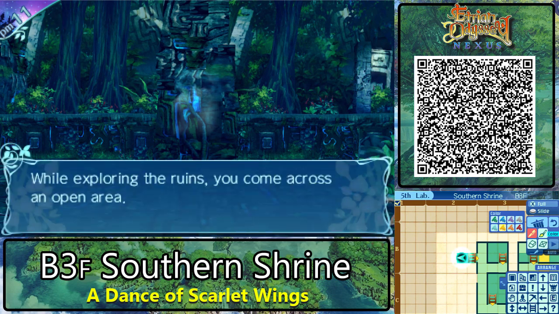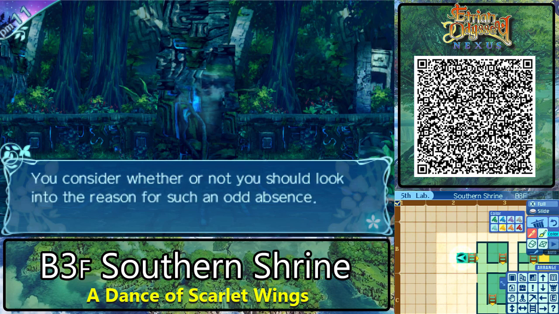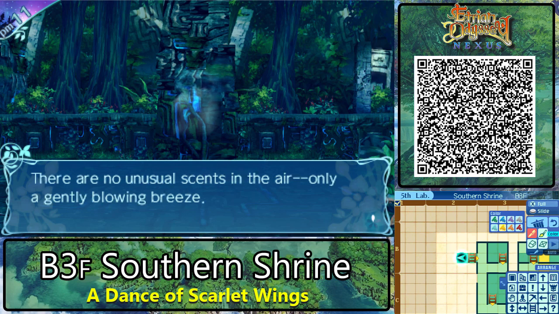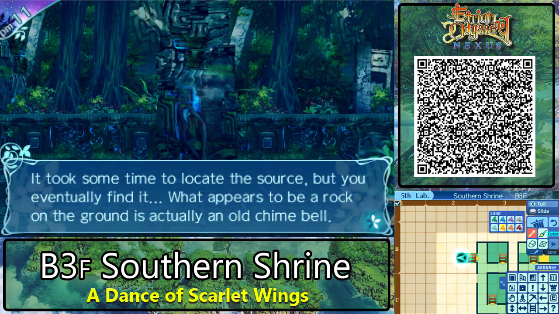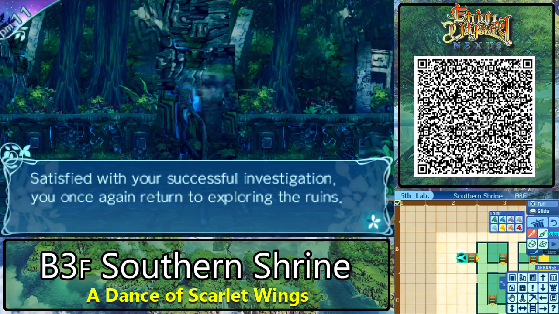While exploring the ruins, you come across an open area. The clearing is oddly devoid of monsters. You consider whether or not you should look into the reason for such an odd absence. Let's do it. You decide to investigate the cause of such a peaceful locale. There are no unusual scents in the air, only a gentle blowing breeze. However, when the wind picks up, you can hear a grating sound coming from the earth. It took some time to look for the source, but you eventually find it. It appears to be a rock on the ground, but is actually an old chime bell. The unsettling sound it makes when the wind passes through it is assuredly deterring the monsters from the area. Satisfied with your successful investigation, you once again return to exploring the ruins.